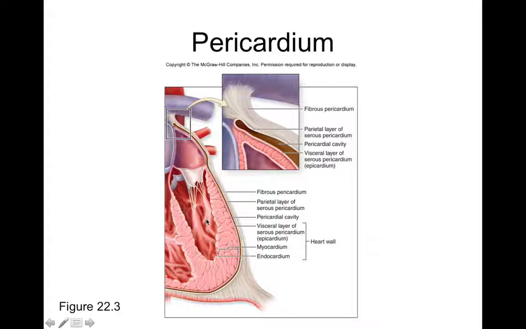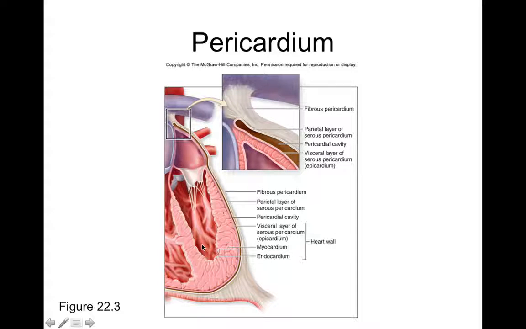So instead, the inside of the heart is surrounded by an endocardium. The endocardium is basically like a simple squamous epithelium that lines the internal chambers of the heart. It allows blood to move in a nice laminar fashion, so it doesn't have a lot of turbulence. It also prevents the exposure of collagen fibers to blood, so you don't get blood clots normally. Okay? If you have a disease of the endocardium, that can put you at risk for blood clots or other types of damage. Okay? Endocardium is what lines the inside of the heart, hence the name endocardium.